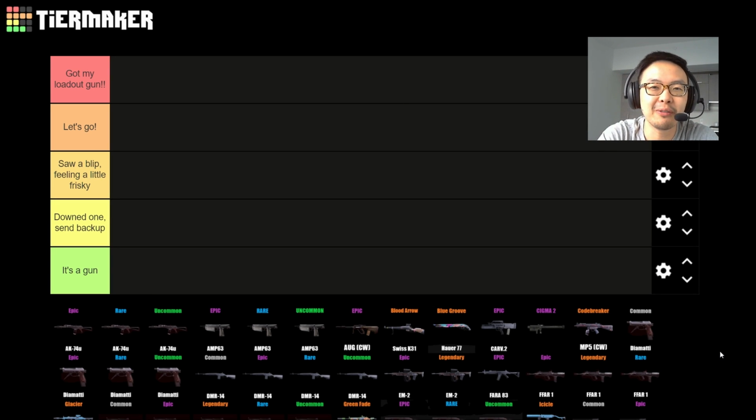Today we've got my favorite video to make each season, and that's the tier list video. A big one. There's like 80 different ground loot variations this season, so lots to get into.